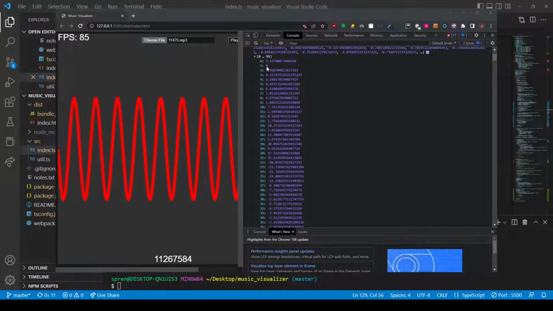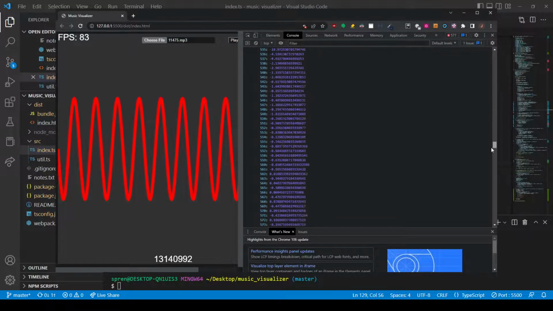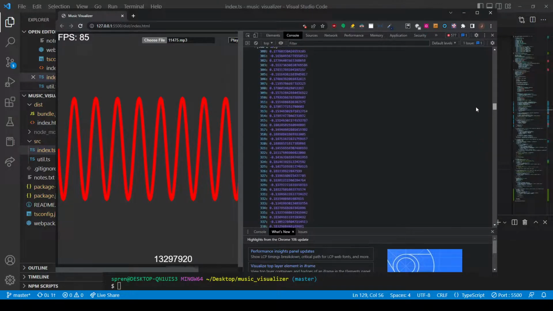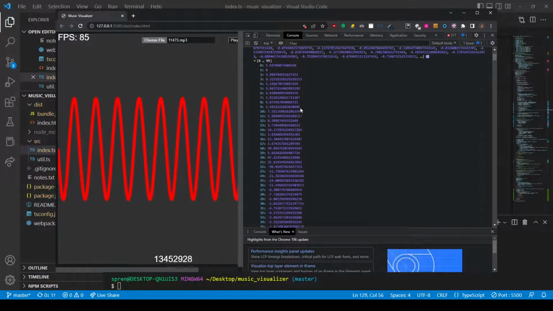And each one after that increments the frequency that it's looking at by sample rate divided by n, where n is the size of the fast Fourier transform. So I think in our case, n is 512. Oh, hold on. In their example, it actually might be 1024. Ours might actually be 1024.